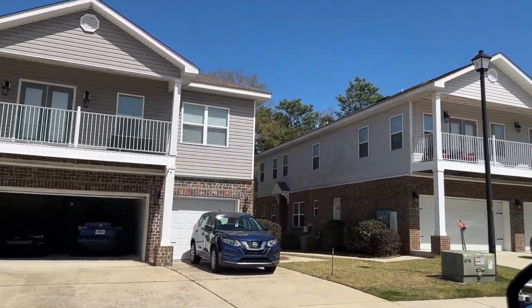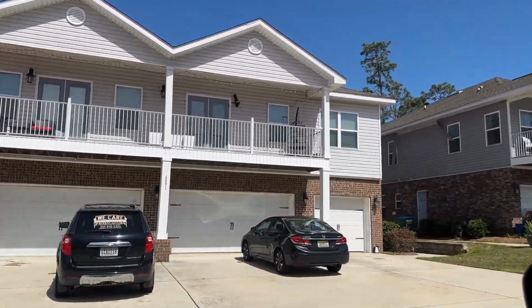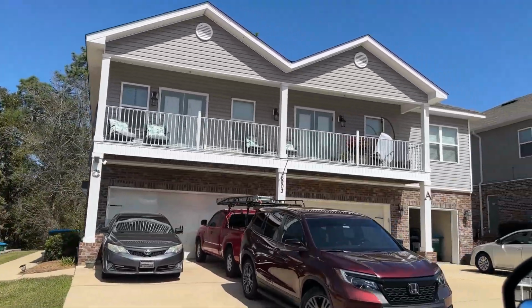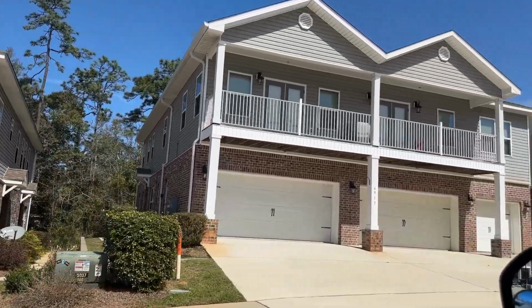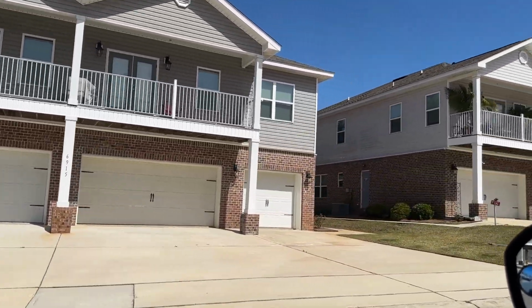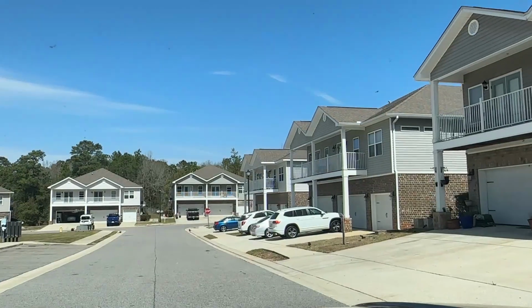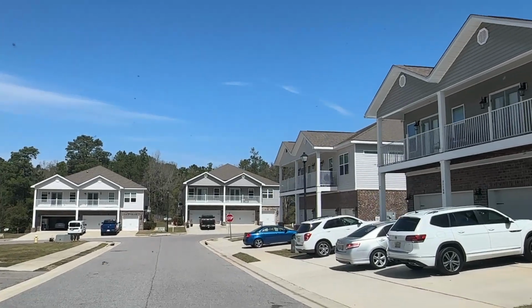There's a couple in there for sale right now, but not many go for sale in there. People tend to like that. So if you want something like Quail Hollow, you just got to keep an eye out for them. Again, there are 2 for sale right now, but I think up to not too long ago, nothing was sold in there since 2023. But this is a great location.